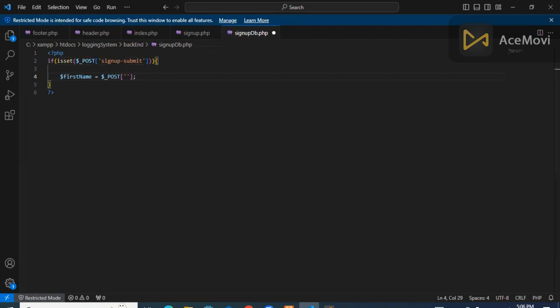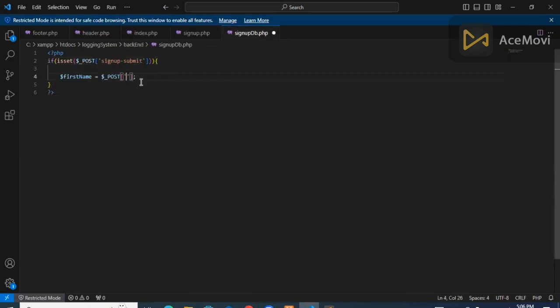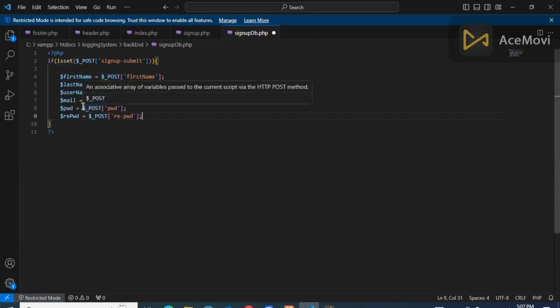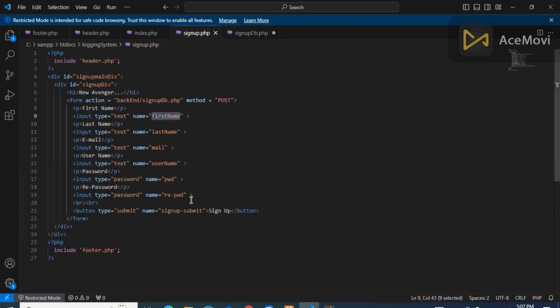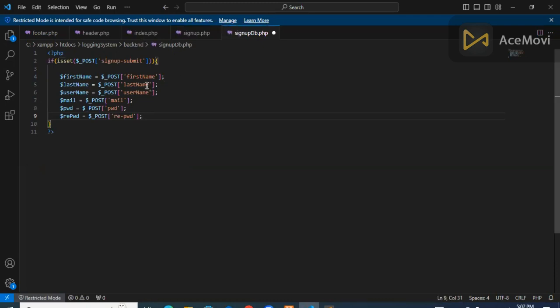Inside the square bracket we need to put this first name, and I'm going to copy this one. Okay, now I have created variables for each input field. So everything we type here will be assigned to these variables.